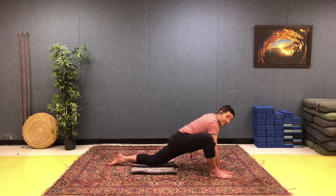I know it's the harder one. And I'm not saying it because it's the harder thing to do. I'm saying it because, first of all, it keeps your anatomy more square, a little bit safer. Not that it's a huge risk, but it also tends to challenge you in a way that's going to take you away from your breath. And remember, that's one of the things that's happening here.